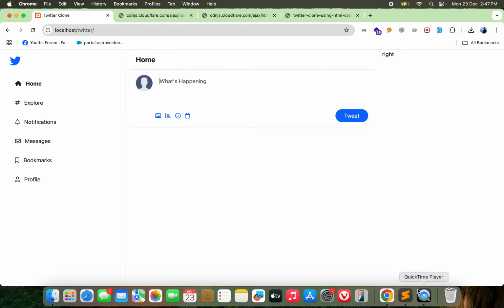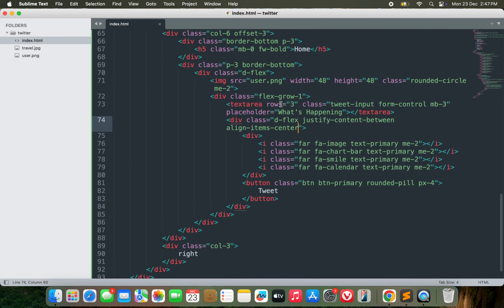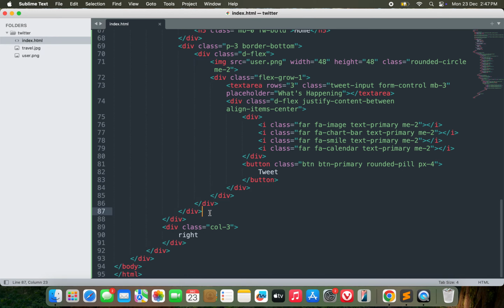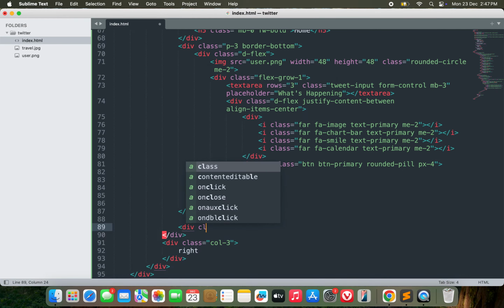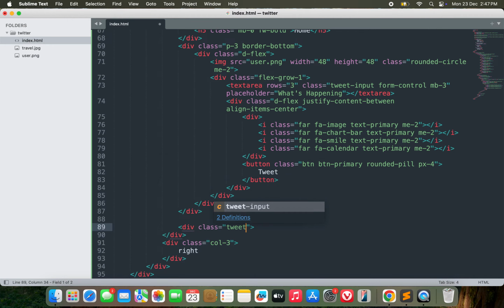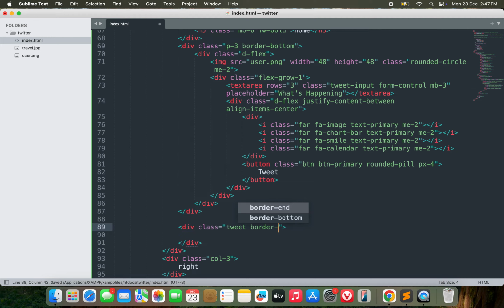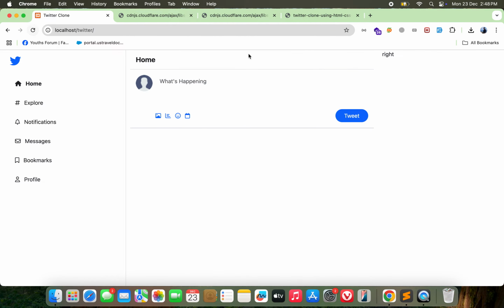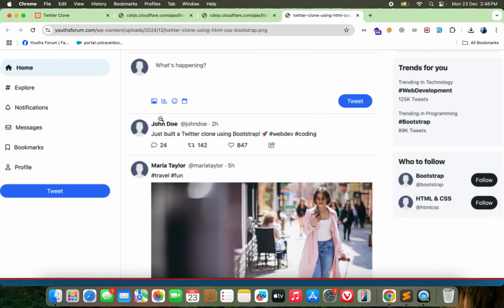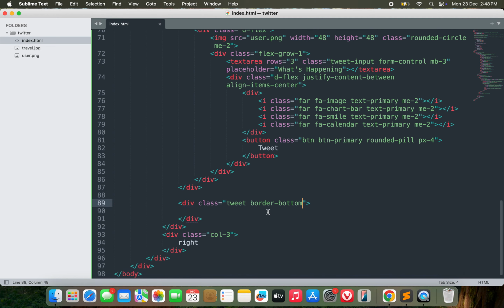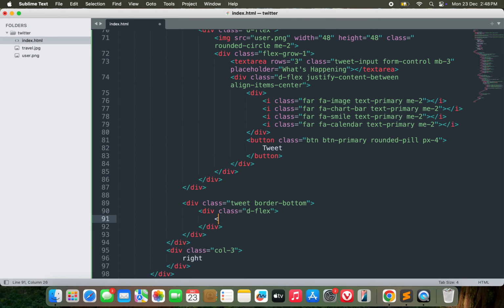Okay, so for tweet what I'm gonna do is add one more div here, with the class of tweet. Okay, it will have a border bottom in order to separate from another one, just like here. And let me add some HTML here. So first let's start with the class d-flex. And on the left side I will have the user image.